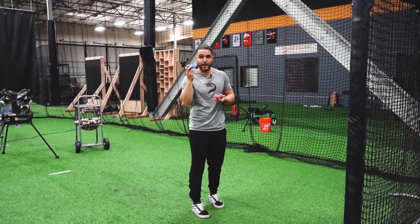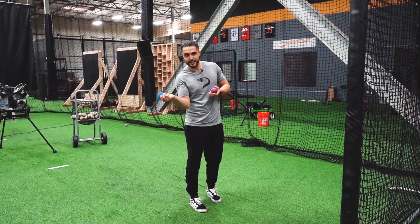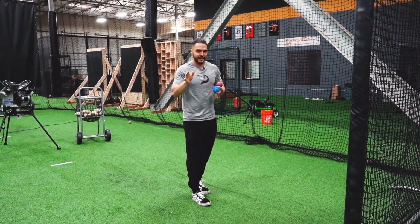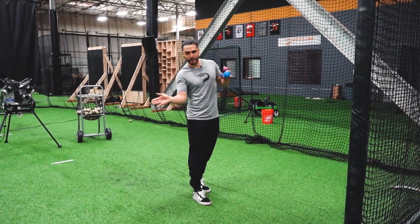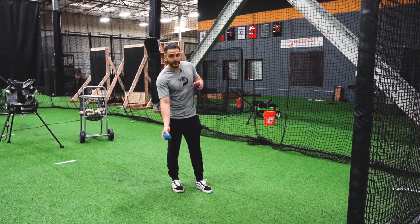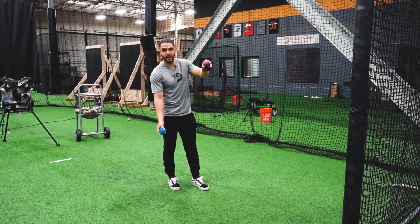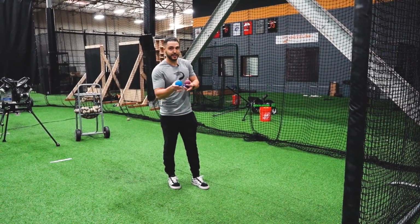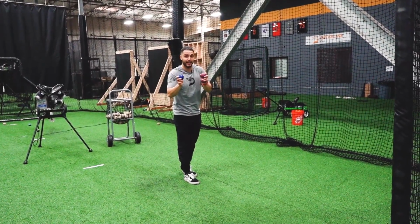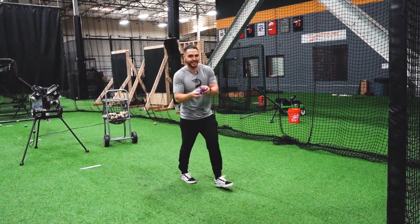So in order to square the plyo up efficiently, he's gonna have to increase his attack angle to accomplish that good ball bat collision. On the other hand, if a hitter has a higher attack angle with that loopy swing, it's gonna be advantageous to flip it a little bit firmer from a lower release point because that's gonna lower the descent angle of the flip, right? So then when he squares it up, it's gonna require a little bit flatter of a swing path. I'm telling you guys, when we flip these plyos, we gotta know what our descent angle is.